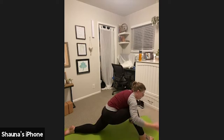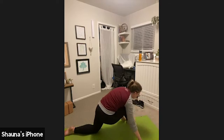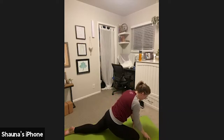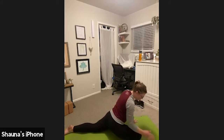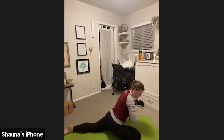All right, moving on. Go ahead and bring your right hand on the outside of your right foot. Walk your right foot over to the left side of your mat. Lower your right knee down and walk your foot closer to you for half pigeon. So everybody's knee is in a different spot here. Your knee is up by your right hand. Your right foot is close to you, or you can walk it a little bit closer to your left hand if that feels okay.